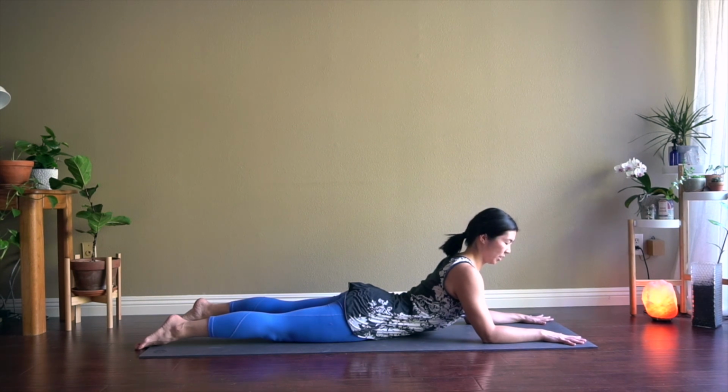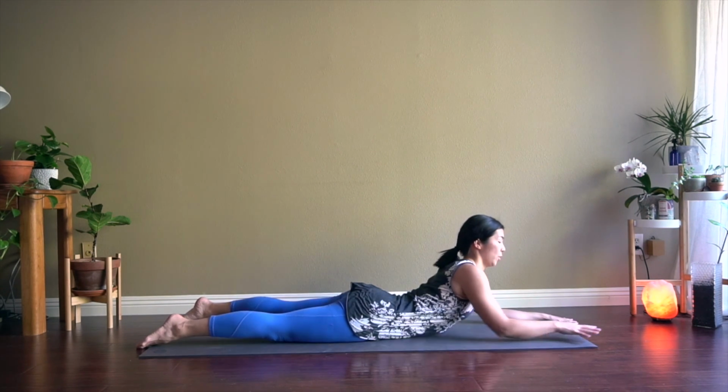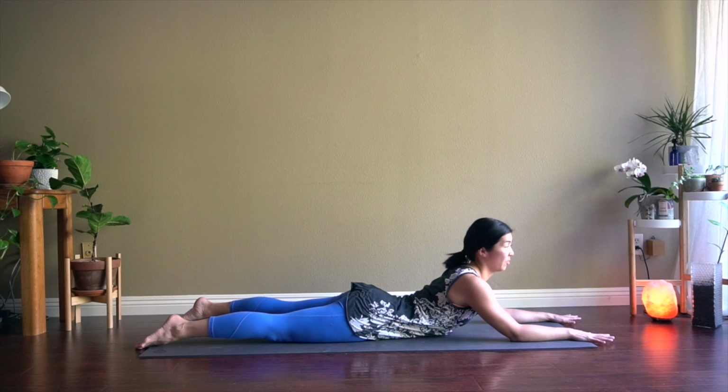And also creating this action of pulling your forearms back here. It helps create the chest to open up more and shoulders dropping back. If it's too much, you could always bring your arms forward here. You don't have to feel your shoulders stacked on top of your elbows, creating a milder, possibly more tolerable back bend here.